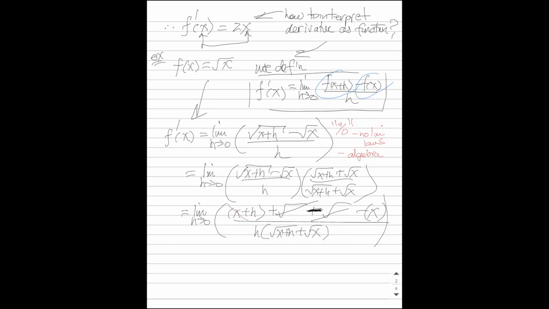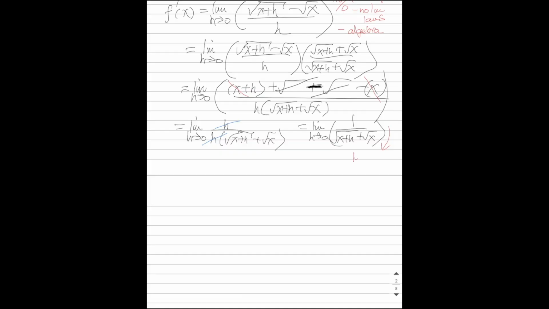Now, the other nice thing that happens is that these x's will cancel out, and you have to do a little bit of algebra to eventually get rid of that 0 over 0. When you do, it becomes a very straightforward result to work with. Generally, when you've got a limit and no limit laws apply, you try to do some algebra and work as far as you can and see what you end up with.